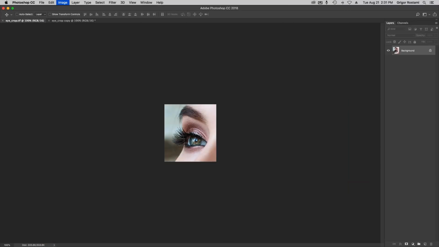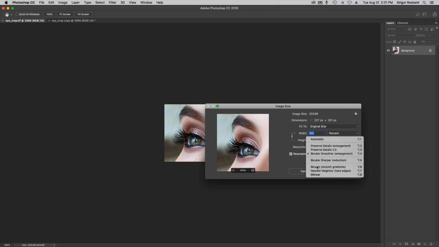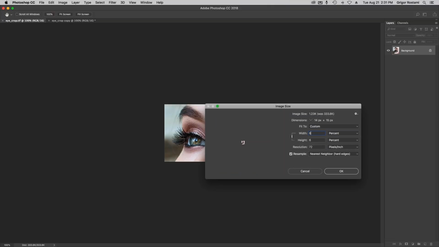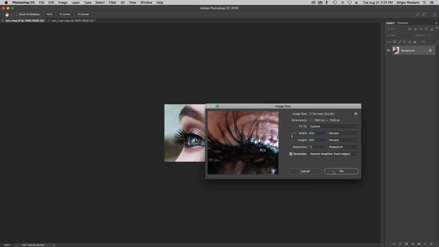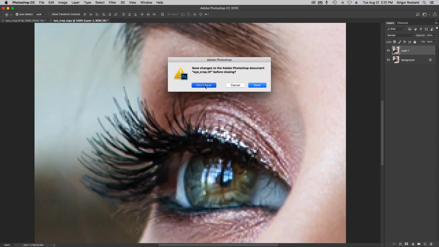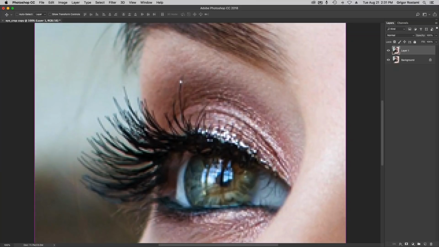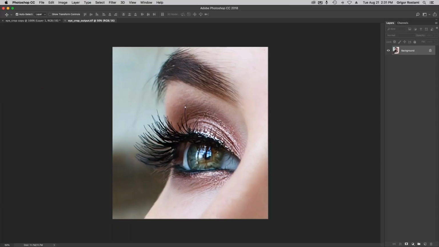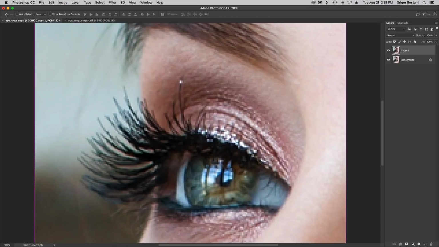Now we're going to do the same thing over here, but this time we're going to use nearest neighbor so that you guys can see what the real pixels are that are there. Okay, let's click OK on that. Let me put these together in one layer so we can toggle back and forth. The last thing we want to do is bring in what AI Gigapixel just did, which is right there. Oh my gosh, I can already see it and I'm already excited. Let's copy that and paste that in.